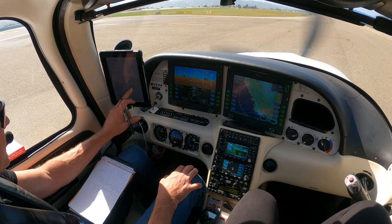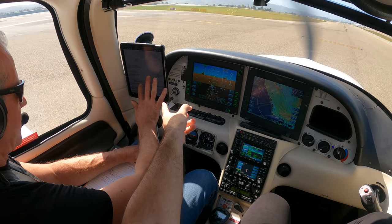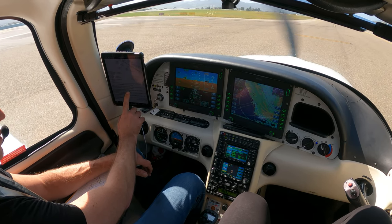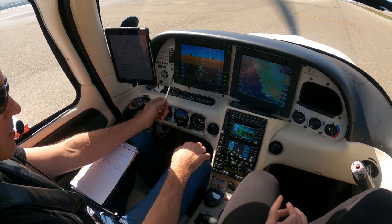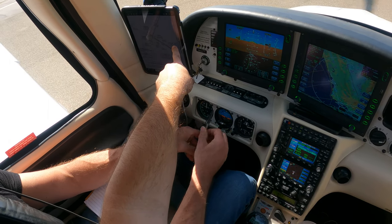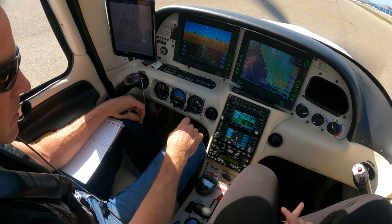Good. So let's go down there and read departure runway 29 right there. Read it out loud. Okay, we're going to climb via San Luis Obispo localizer SBP west course to Crepe intersection. So we need the localizer frequency. One localizer right here, 109.7. It's not in here, because we haven't activated it.